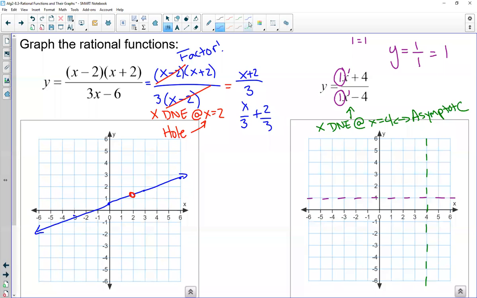And when we graph this, you can use a table, but we're going to see that our graph is going to do something like this, where we're approaching both of these asymptotes but never crossing them, and the other side will go towards this, where again we are approaching these asymptotes, but we will never actually cross them.